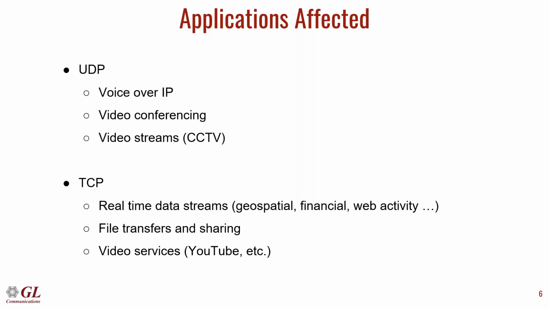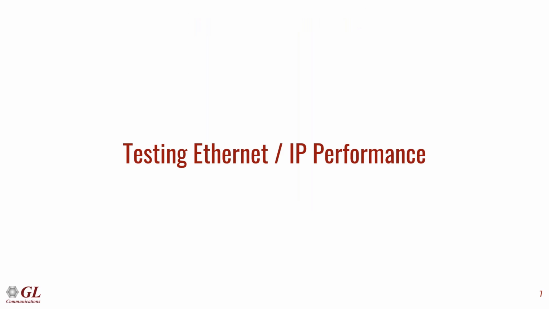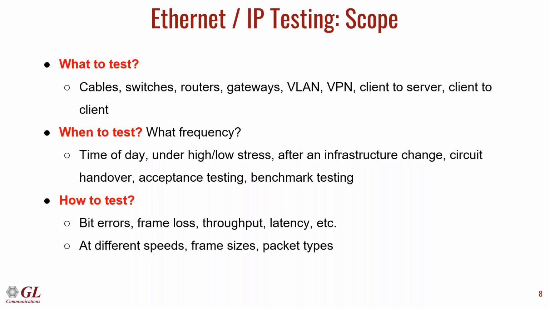Okay, so the main subject of today's webinar is Ethernet and IP testing. Hopefully the previous slides have convinced you that bad things can happen on a network. So we want to think about how to test these networks. All right, so Ethernet and IP testing, that's a pretty large scope. Every customer we deal with has different requirements in terms of what they want to test. Do you just want to test some layer 1 device like a cable?